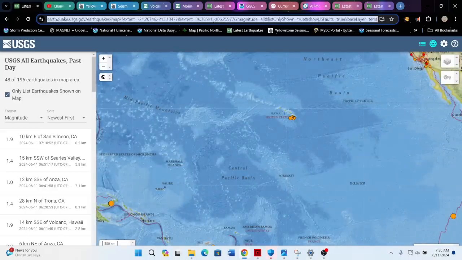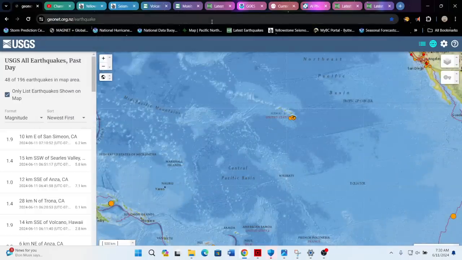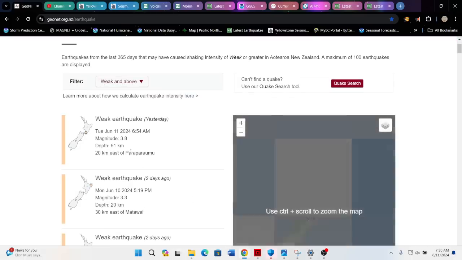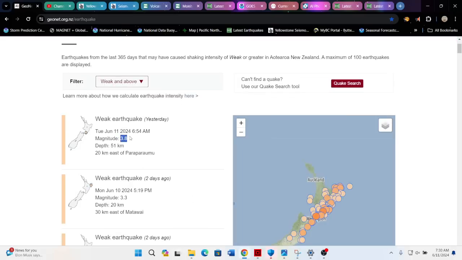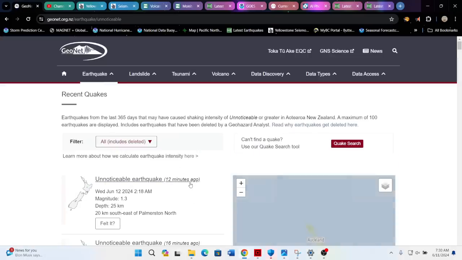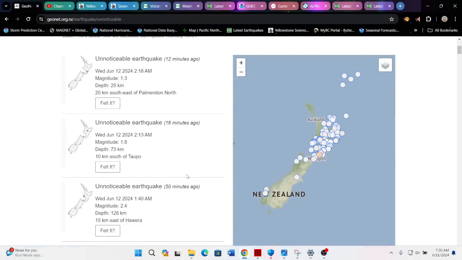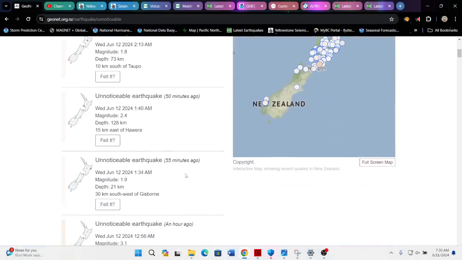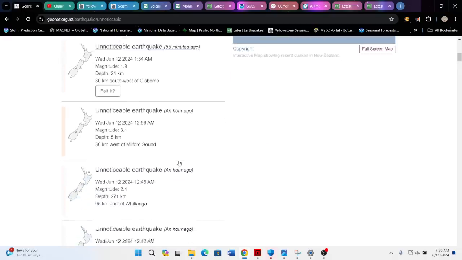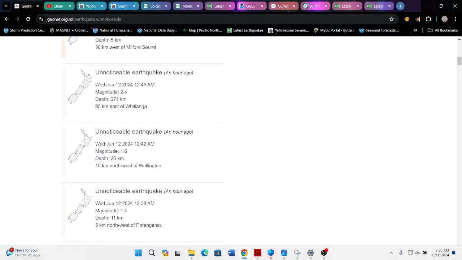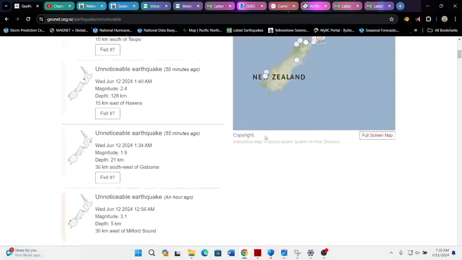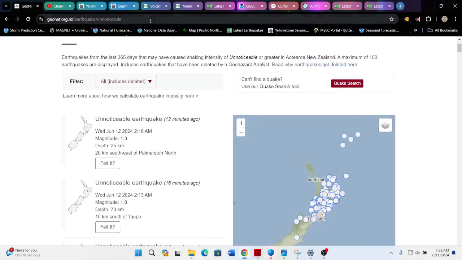Gonna go over to the GeoNet servers here real quick, see what's going on. Looks like they had a 3.8 yesterday, North Island area, a handful of smaller quakes out here, I'm sure as well. I'm looking for anything that would be of major interest. Still seeing some deep activity underneath the North Island area, but not a whole lot of large-scale movement taking place for now.